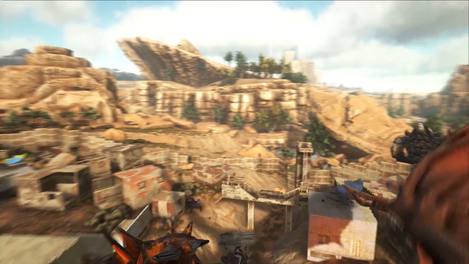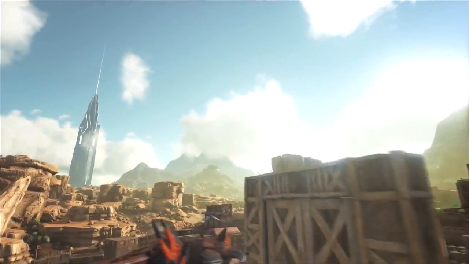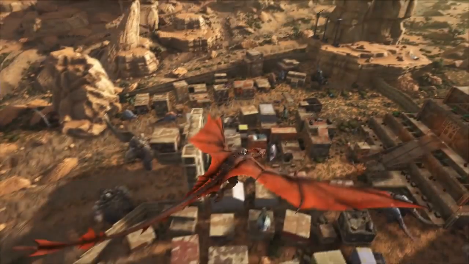Here you can see a bunch of houses. I don't know if this is already rendered in or is this just a base that someone made. But this is like a whole civilian area. Let me just play the video. As you can see, there's so many things going on, so many houses over here. There's so many dinos. There's lots of rock structures all the way around.